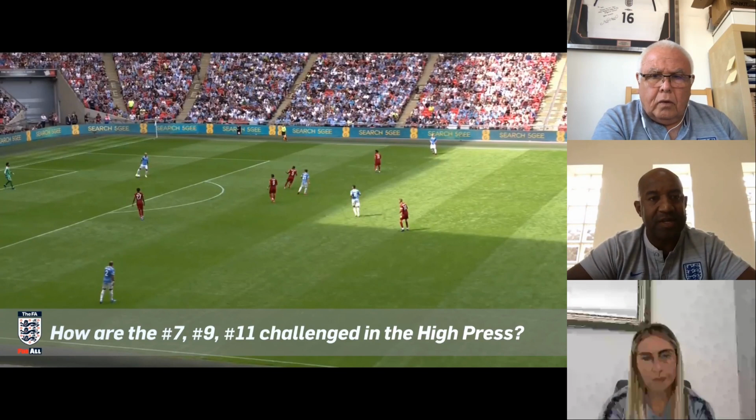So City are very effective at playing through you. And if allowed to, they're comfortable with progressing up the pitch quite quickly. But ultimately, if you don't get your press right, as you just saw beforehand, the ball can go straight beyond you into your back line and potentially go on. So the distances between each individual player and units are essential.